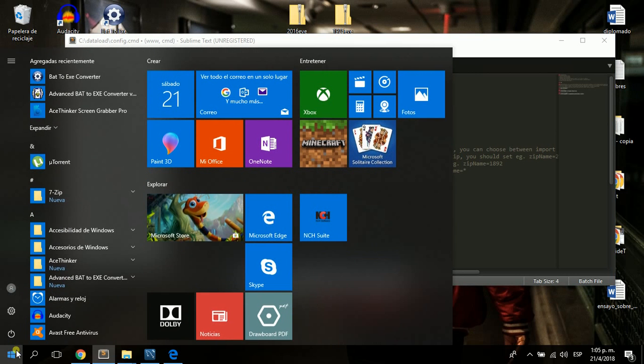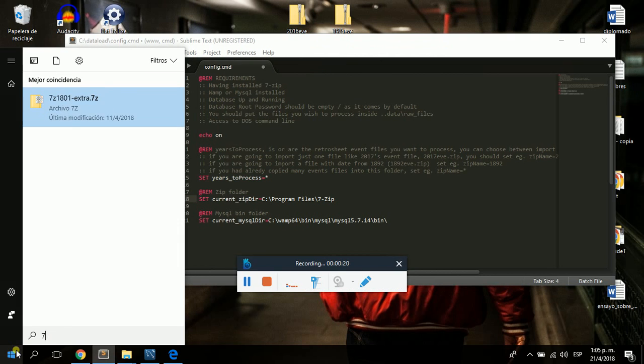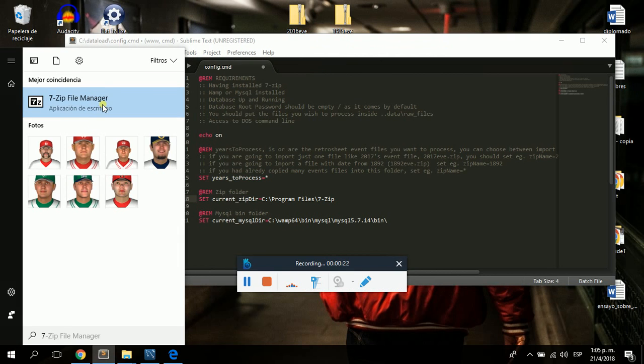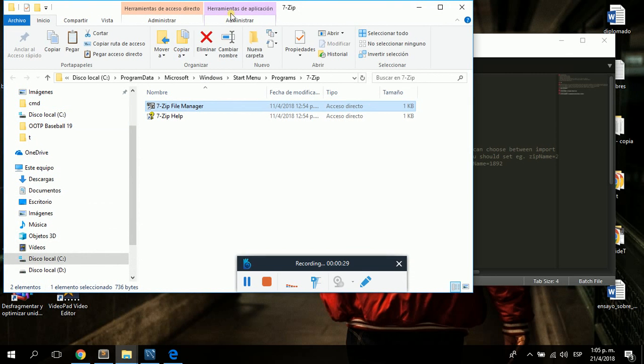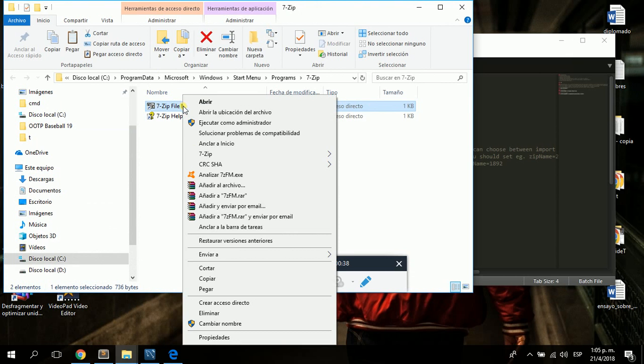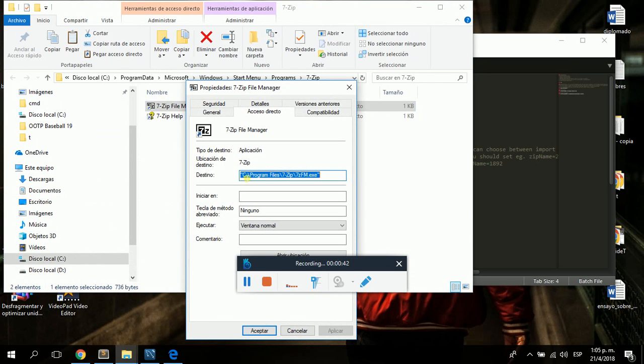Try to look for the 7-zip shortcut, this one, then open the folder where this shortcut is, and later check its properties. Well, this is the path.